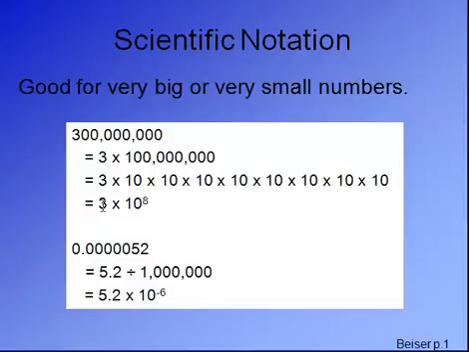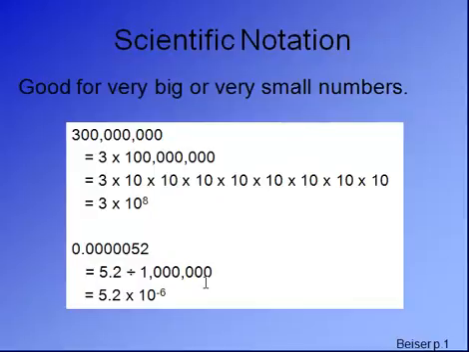Now, there is a little shorthand way to do this. You see, it's really this 3 that we want to keep, right? Again, the zeros are just placeholders. So if I want to put the decimal place right after this 3, how many times would I have to move it? Well, it's here now, so that would be 1, 2, 3, 4, 5, 6, 7, 8. And see, right there's that 8. So all you really got to do is move your decimal place to after the first digit, count how many times you moved it, and then put that as the exponent there.